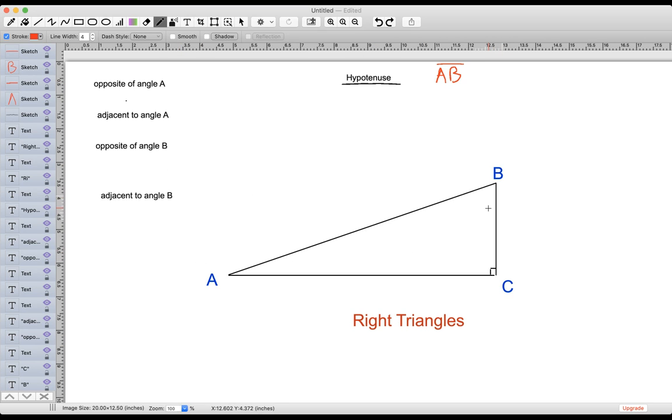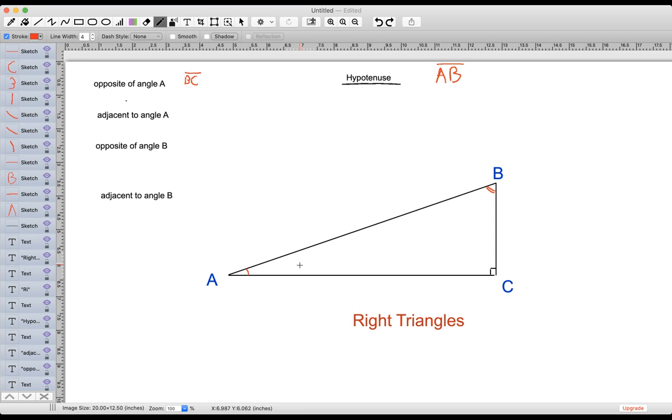Now, there are two other angles that are not right angles. They're acute angles. Acute angle A, which is this angle here, and angle B, which is this angle up here. And they're different sizes. They're not necessarily the same size. Now, we will often want to know what the opposite side of angle A is. Well, the opposite side of angle A is the side that's formed by connecting the two angles or vertices that are not A. So BC, side BC, would be the opposite side of angle A.